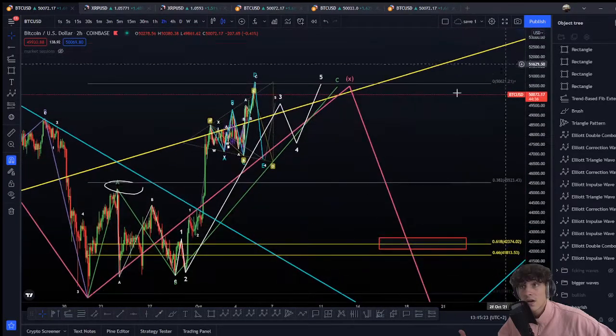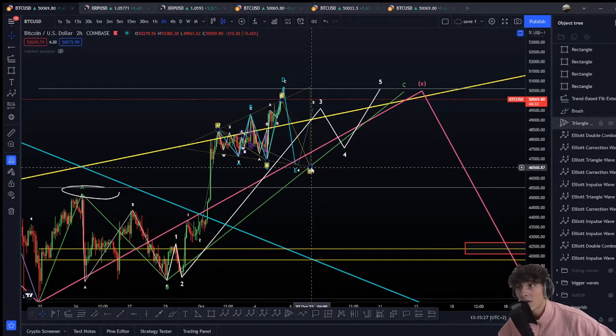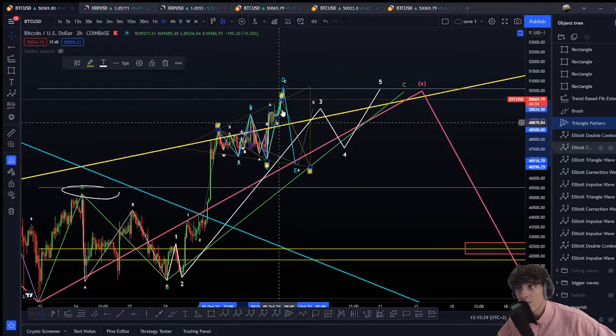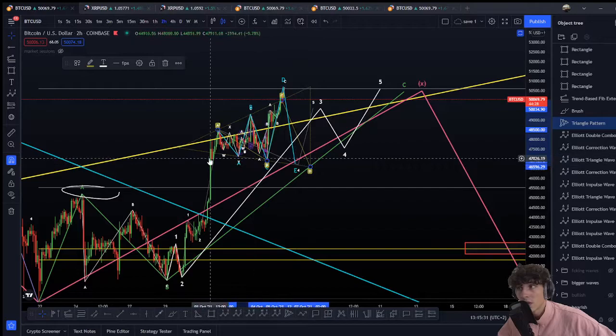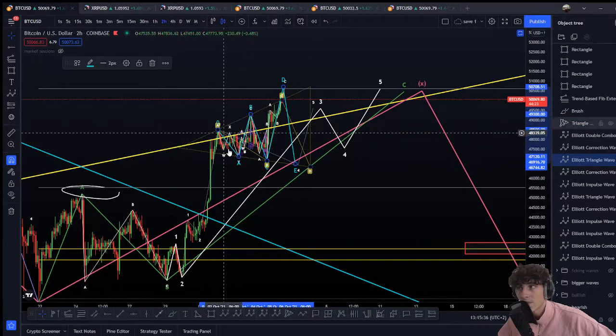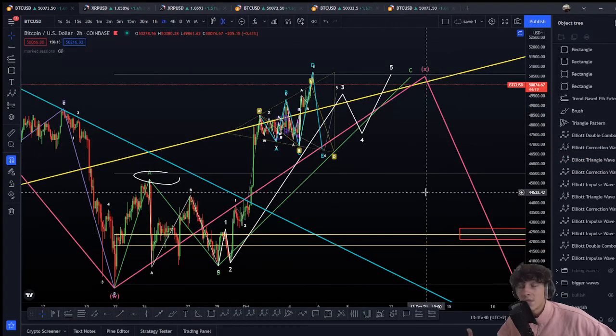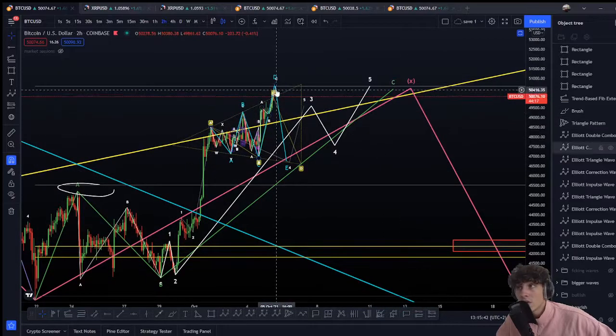So pay attention to the possible triangle we have here, okay. This is a possible triangle. Don't pay attention to this A, B, C, D. This is just to get the support and resistance of this triangle. This is not to get the latest waves. The latest are in light blue here, okay. But yeah, those will be the expected waves if we do the retracement here.